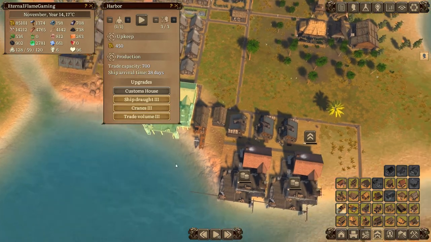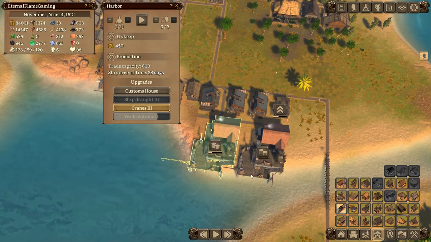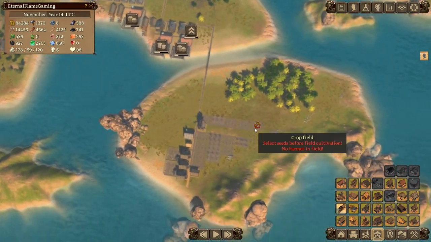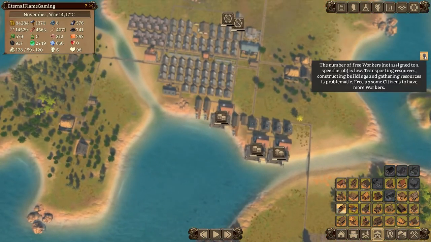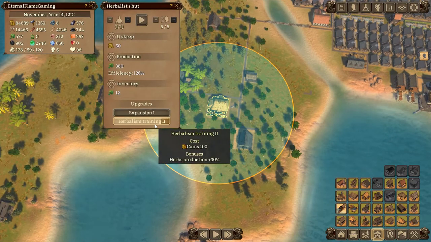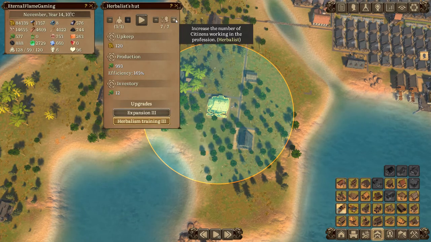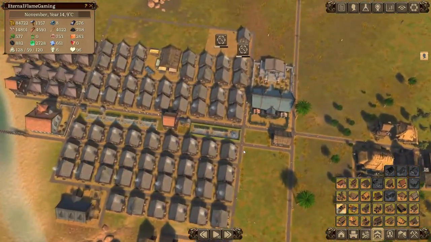Okay. What do we need? Ooh, stone. Wow, that's a shocking thing. Didn't expect that at all. Sunflower? Yes, please. Okay, let's check. Herbalist is done. Nice. Okay, let's have that expansion right away. And we have free workers, but I don't want to think about that.